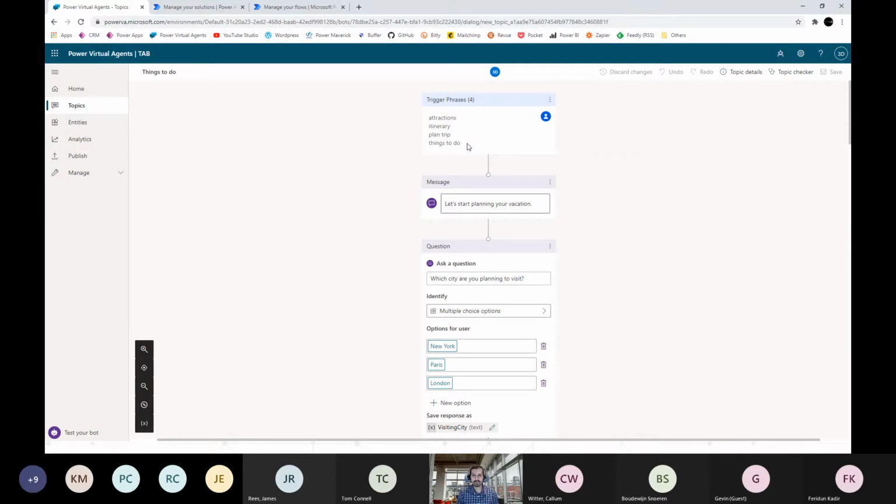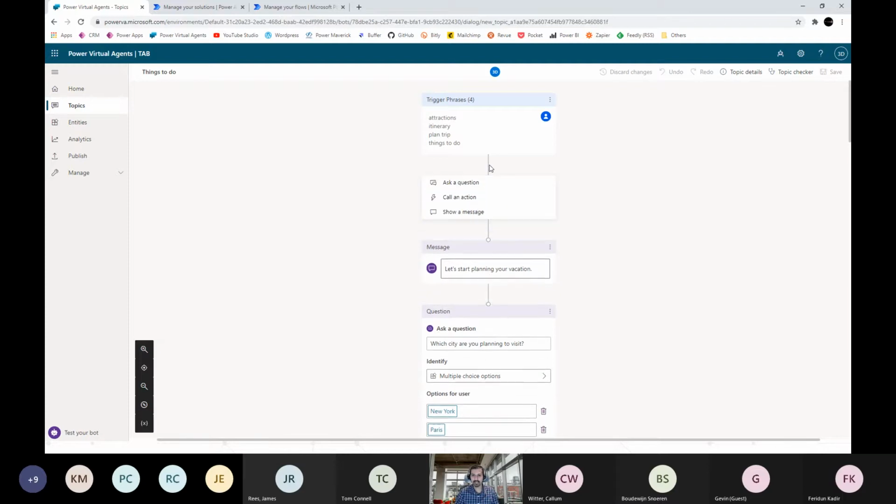Anytime a user types in, let's say, I want to know about certain attractions, the bot will get triggered and start the conversation with the client. As soon as the trigger phrase is entered by the user, the message that gets displayed will be this one, and you can see how easy it is.